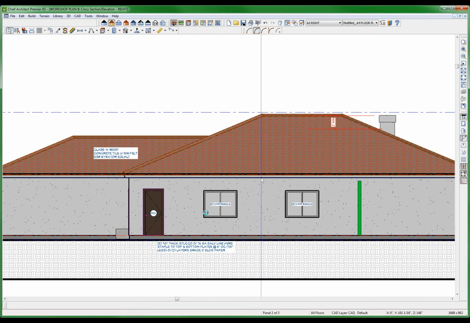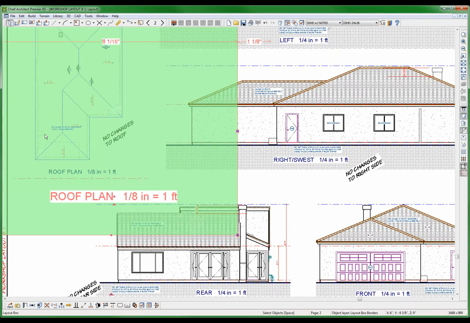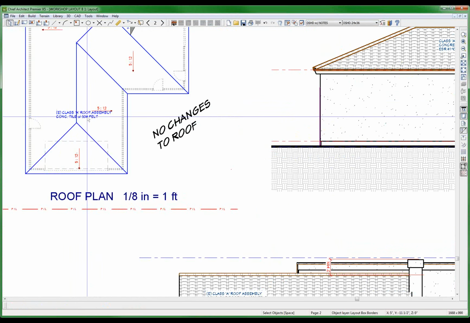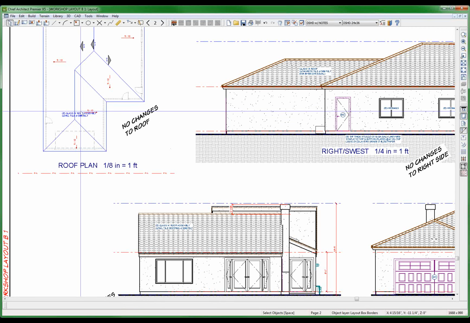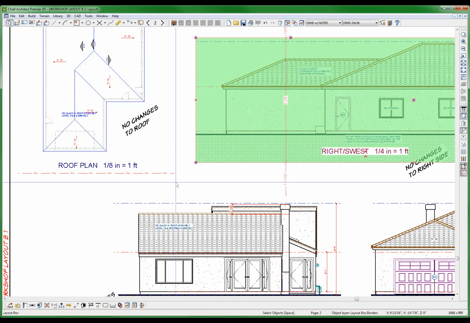And along the way, you might decide, God, I made a mistake with this line weight. I'm going to change this line weight. So the next time you do this plan, you're using this updated version. That's what it's all about. See, and this existing Class A roof assembly, concrete tile over 30 pounds felt, that would have been changed in only one location, a macro, and that callout of the roof assembly would have been called out here on the roof plan and all these elevations.